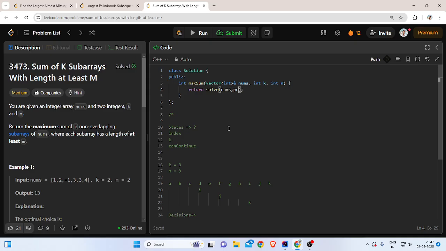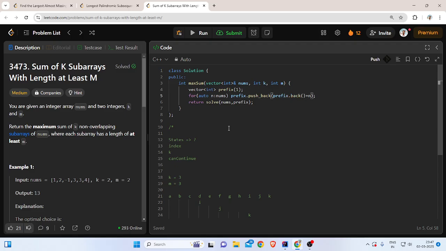So we are going to have nums prefix that we are going to calculate it here. Size will be initially 1, and as I iterate, I am going to push back the elements plus n. This will give me the prefix.